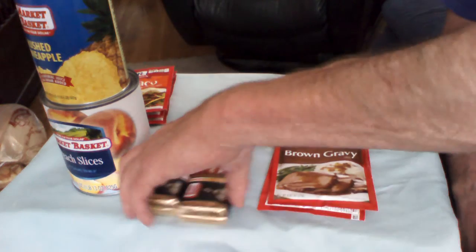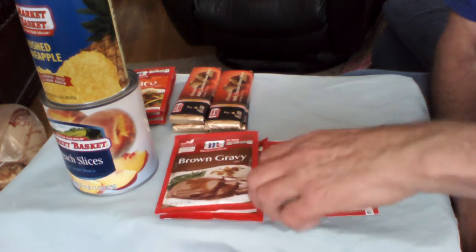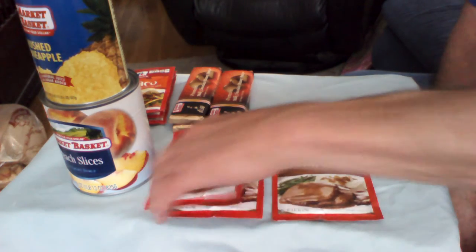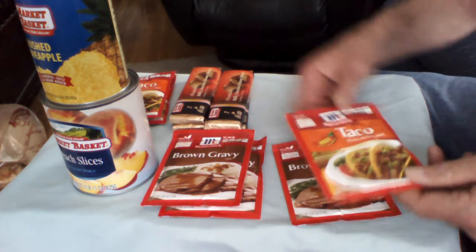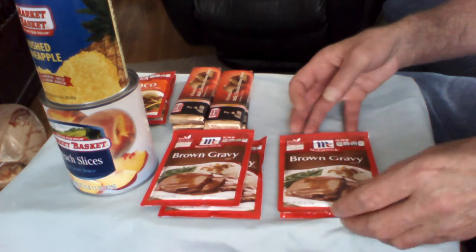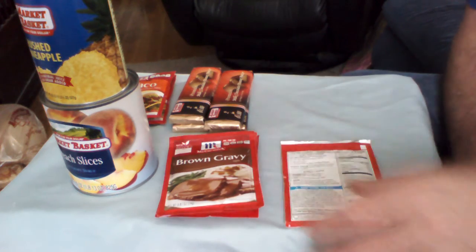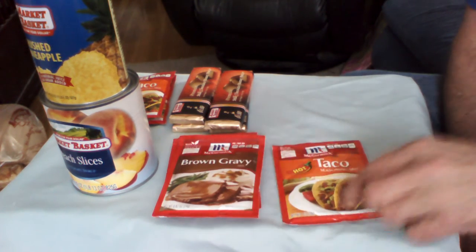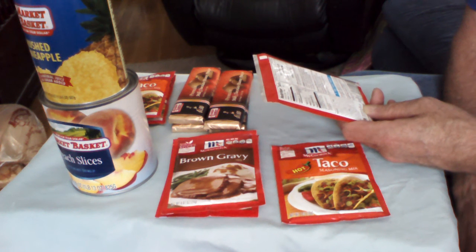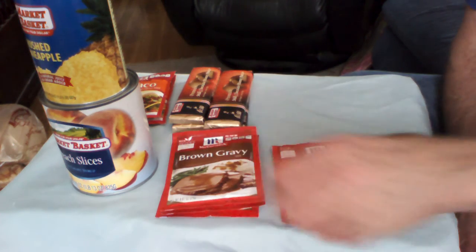McCormick's makes the brown gravy, which I recommend because it has a long shelf life. The manufacturer says best by September 2018. What you do is take a package of this, add it to another package of something similar, put them back to back, nip them at the side to allow the oxygen out, lay them flat and vacuum seal them. We'll do a video on that to show how it's done. You always got to have gravy — you can make gravy for your mashed potatoes, because you know you're going to do mashed potatoes and you want something to put on those.